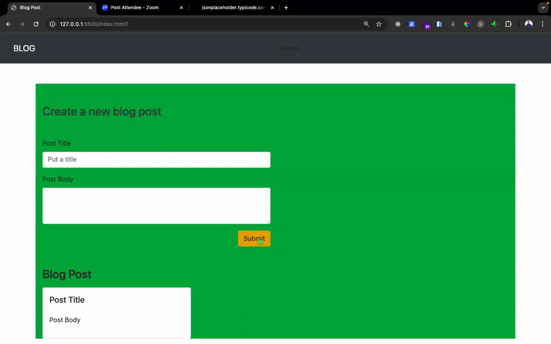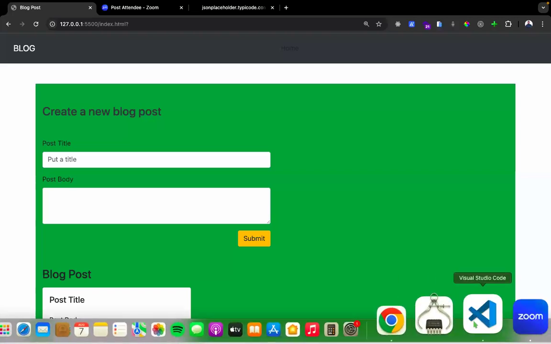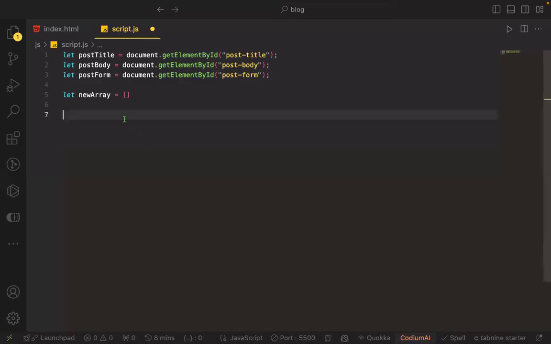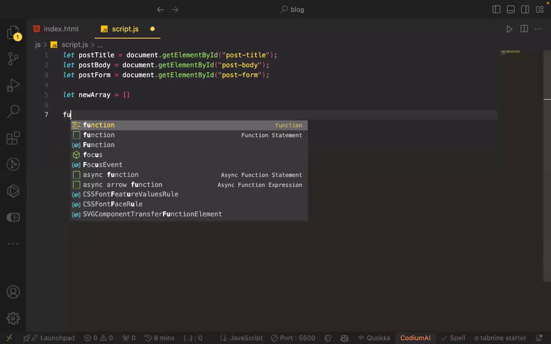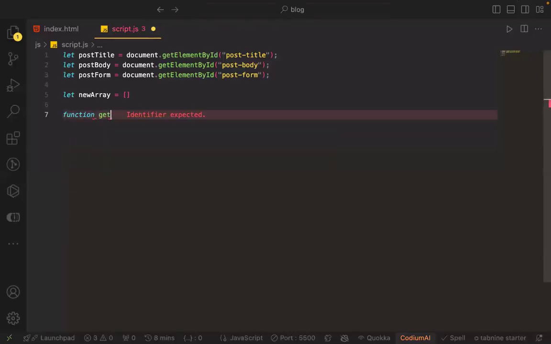Going to prevent it from refreshing inside the function we're about to make. All right, so let's not do that yet. Should we start the create first, or should we first get the details we want and render them on the screen before we start creating our own blog post? So let's do a function getPost.